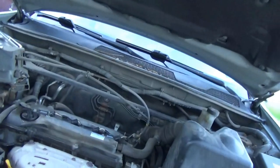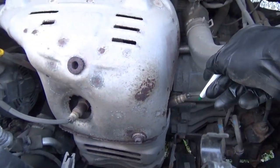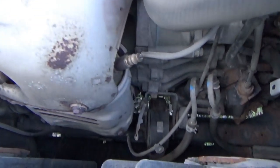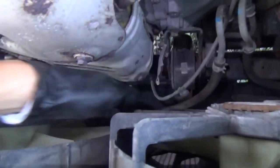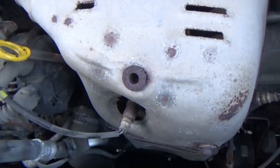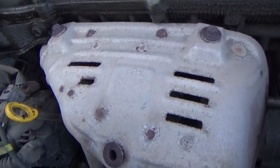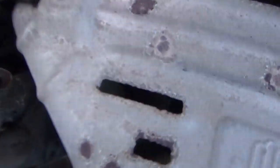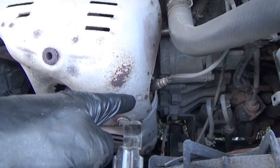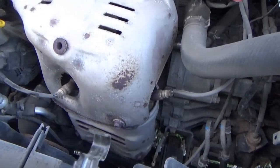Just doing a quick visual inspection. For a 4-cylinder engine, this is the goofiest setup. You got two upstreams. I assume they're both air fuel sensors. And we have two downstreams. There's one. There's the other one. That's crazy. And now which one's bank 1 and which one's bank 2? Well, you see the header from number 1 actually crosses over and goes into this guy. So potentially this could be bank 1, even though cylinder 1's over there. So we have to be careful. We have to check and test.